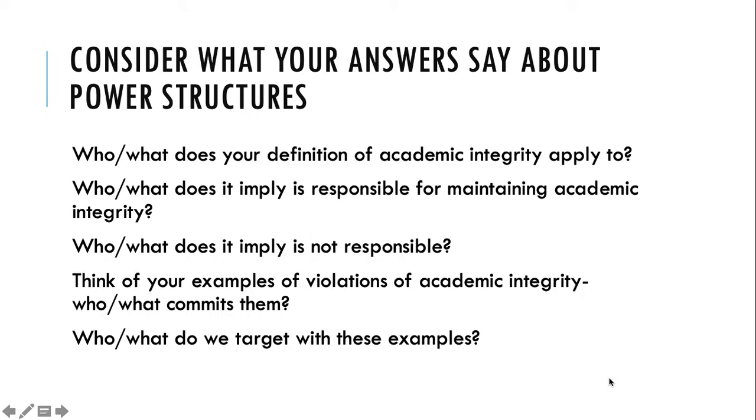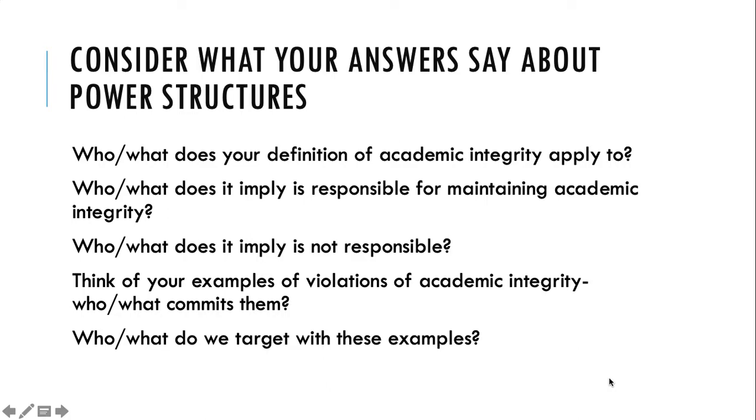Anyhow, I'd like you to think about this, though. The answers that you were just considering, the things we were just talking about, what do they say about power structures? When someone asks, what is academic integrity? And you say, oh, well, it's not cheating, it's not cheating on a test, it's not having someone else write your paper. Okay, who does that definition apply to? Is that something that is for everybody? Or is that specific to one group or a particular set of groups of people?